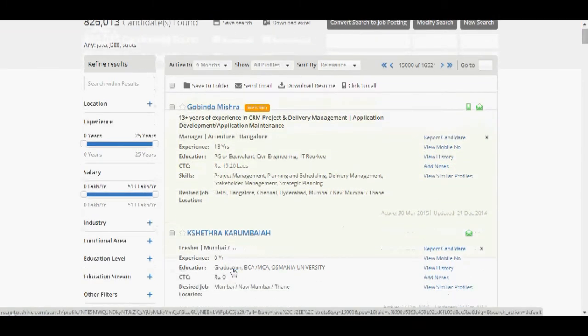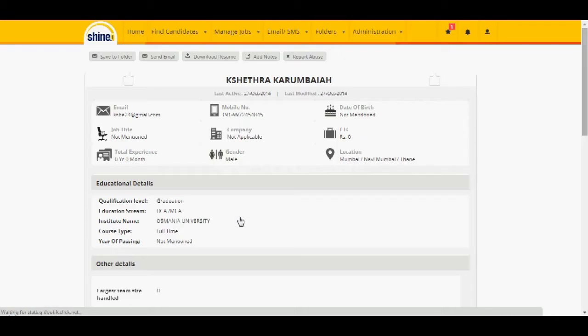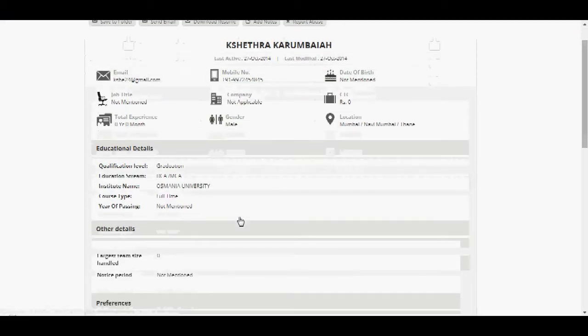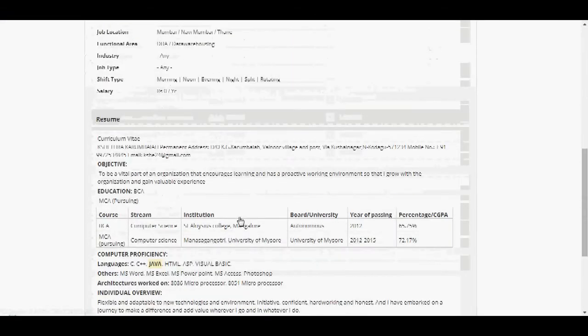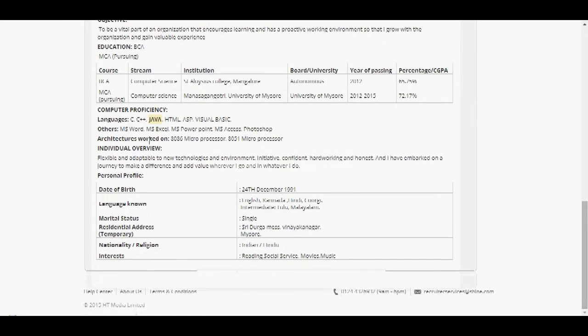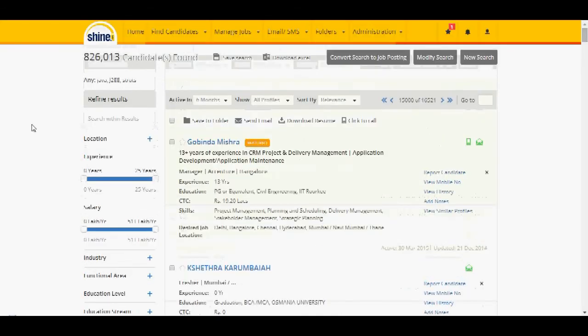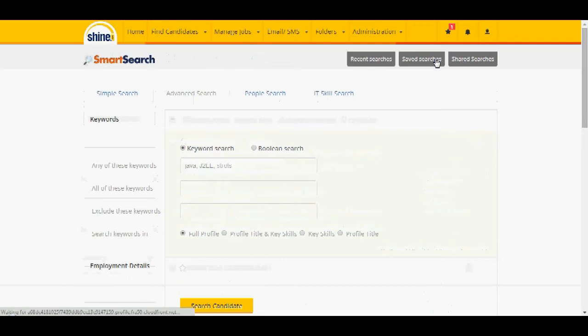Here I'm looking at this profile for Kshetra, and I can see in his profile only Java is mentioned, right? So that makes our point clear, that any keywords means that any of those keywords, literally in English translation, should be present.